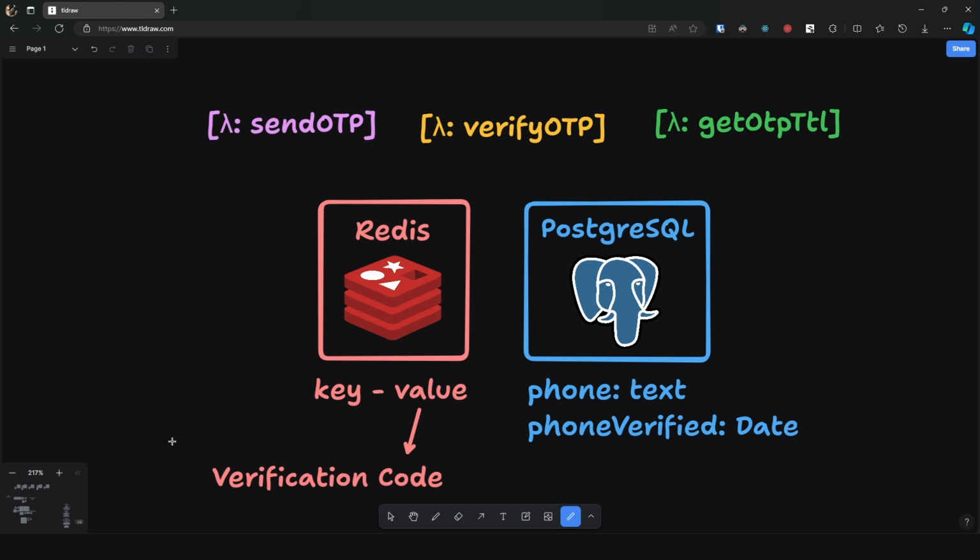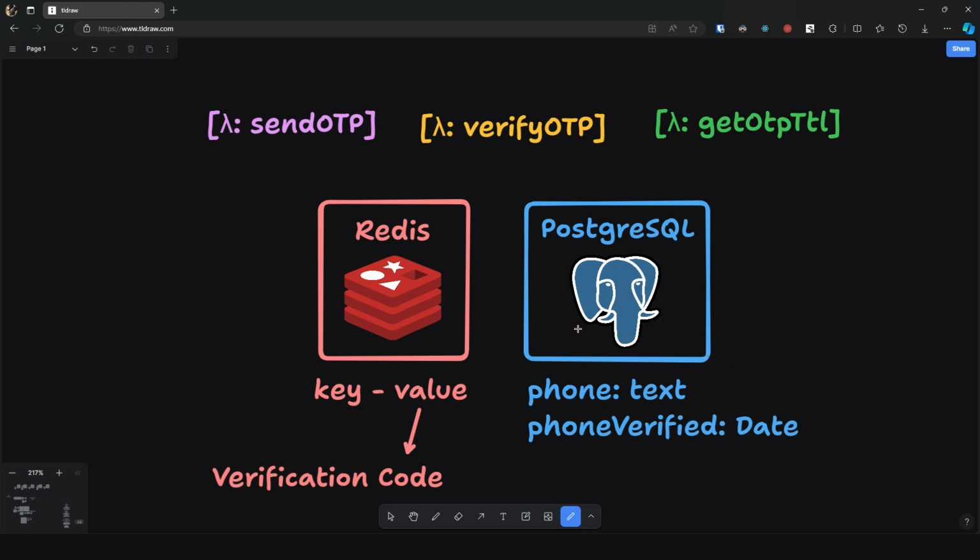And that adds a lot of complexity. So to avoid that, we can just use Redis, set an expired time for the key, and call it a day. It is going to automatically remove the expired keys, so we do not have to worry about that. Now as for PostgreSQL, well, we obviously need to store the phone and when the phone was verified.